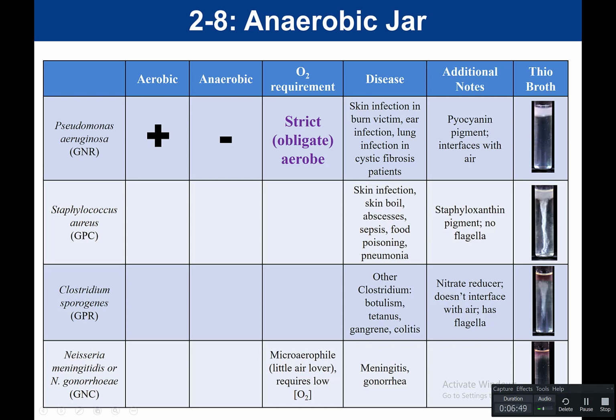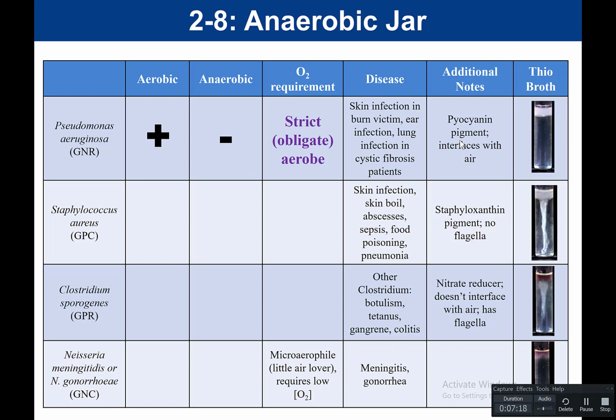And so notice ear infection, when you get water trapped in your ear, in a burn, it's really moist, right? And if the bacteria gets trapped under the bandage, it can cause an infection. Now, one of the interesting things about it is it produces this pigment called pyocyanin. Pyo refers to pus. Cyan refers to blue. So this produces this blue pus pigment.